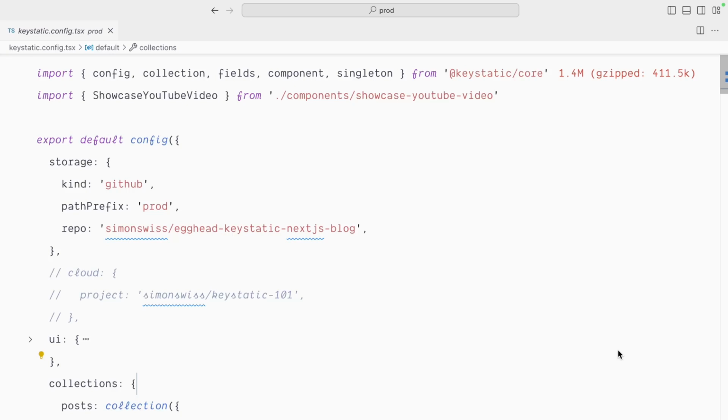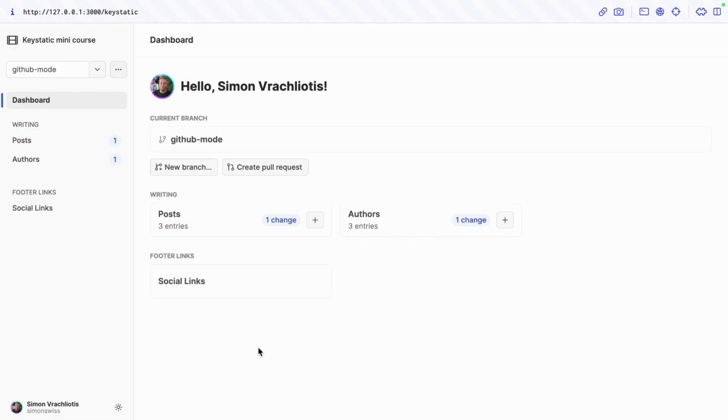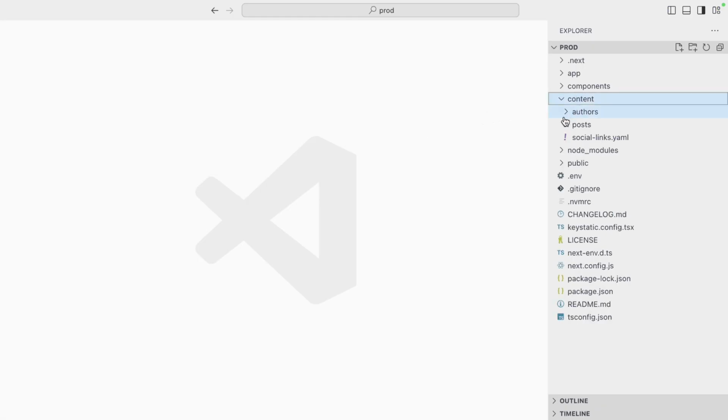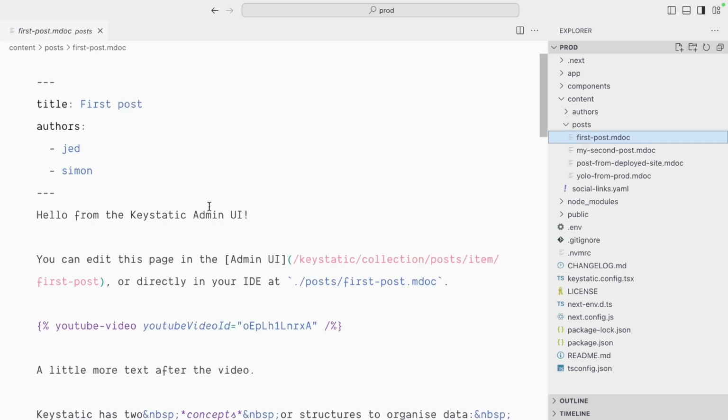The GitHub or cloud mode in Keystatic are pretty powerful, but sometimes it's not what you want when you work locally. This whole dance of creating a new branch, opening a pull request, merging it, and then pulling the changes back into your local project can be sort of irritating when you want to move fast. And you also lose the ability, which is something I do all the time, to edit content directly by editing a Markdoc, YAML, or JSON file.